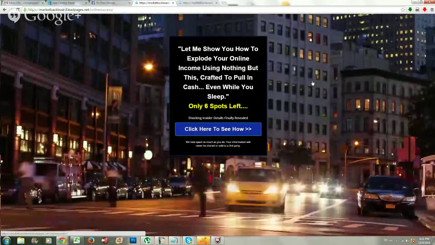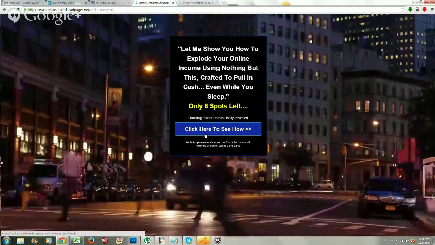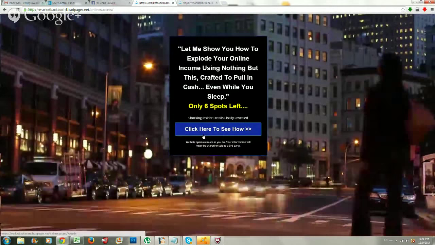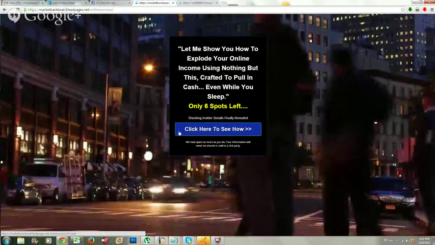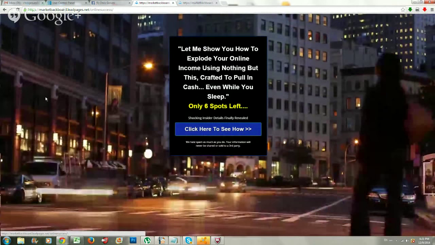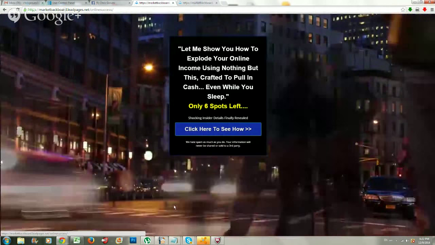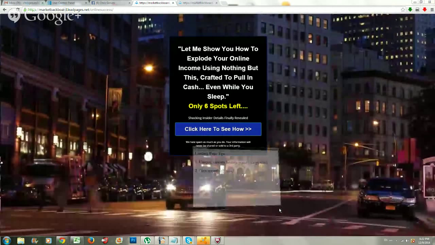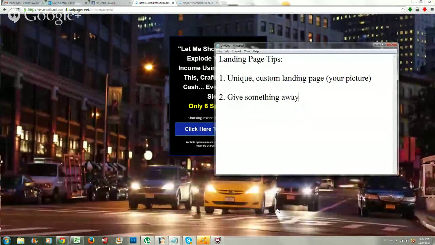So you can give some type of value, so that way people want to opt in. And if you're really using confirmed opt-in or double opt-in, where the person has to confirm their email address, you actually want to do something like that, right? If you're giving away something for free, you want to have it where they can confirm their free gift. Because what a lot of people do is they'll enter a fake email just to get the free gift. They have a spam email account that they're going to enter to get the free gift.